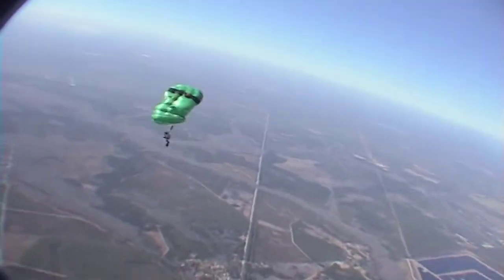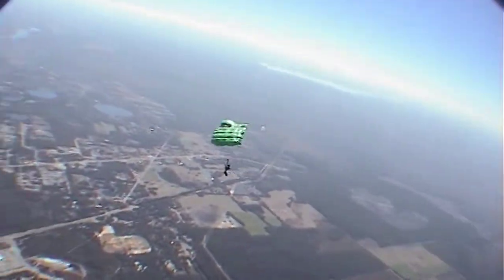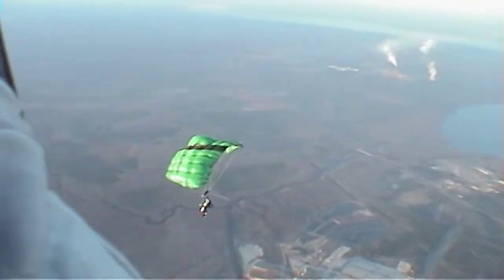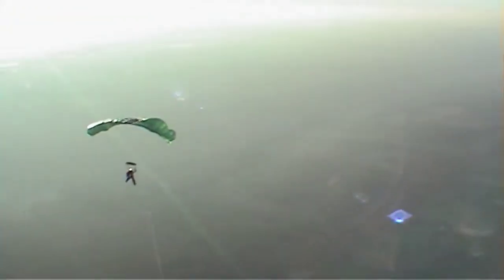If other lines are broken, the result can be spinning, lack of control, inability to flare, or a high descent speed. If only one of the lines in the center of the canopy has broken, it may not severely affect the flight characteristics of the parachute at first, but it may cause an unacceptably hard landing. A controllability check to ensure that the parachute will fly straight, turn, and flare properly is essential.